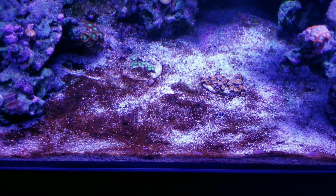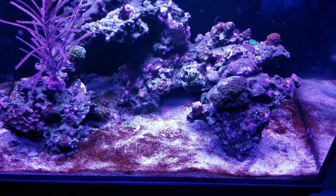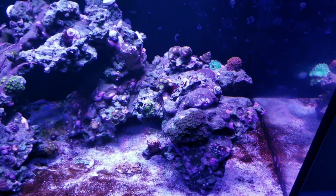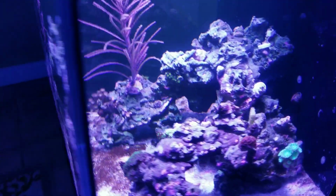And yes, I'm aware I'm having some cyano/diatom bloom in the sand bed. I don't believe it's related because I've had this issue for almost 4 or 5 months now, if not longer.